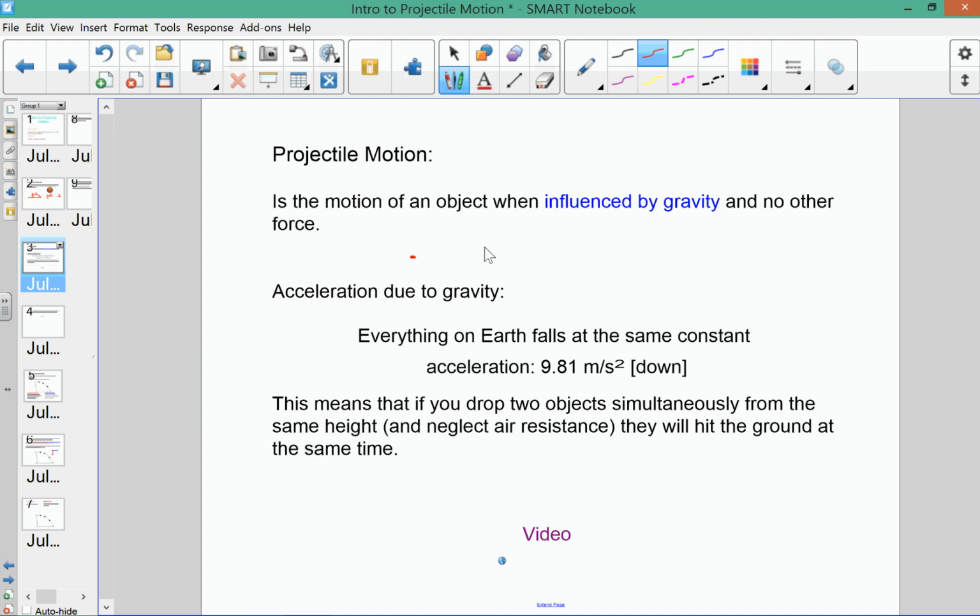Now, in real life scenarios, let's say if we were to drop a hammer and a feather on Earth in the classroom, obviously the hammer is going to fall to the ground before the feather does, but that's due to air resistance. This video, which I want you to watch right now, is a neat experiment that one of the Apollo astronauts did on the moon. On the moon, there's no air resistance because there's no atmosphere. So he actually took a little hammer and a feather up to the moon, and he dropped them both at the same height to see if they hit the ground at the same time. And actually, they did. And that's because the only force exerted on both of those objects was gravity, so they experienced exactly the same acceleration.